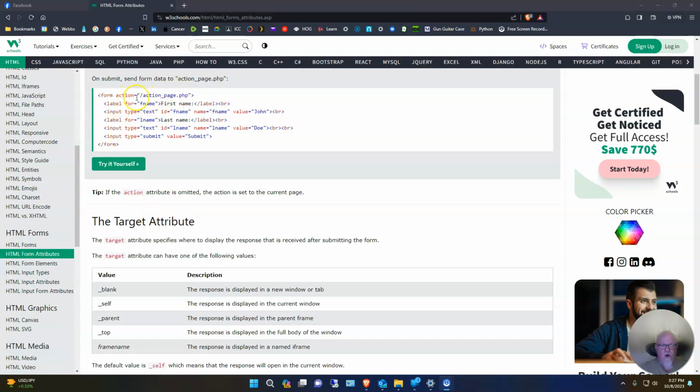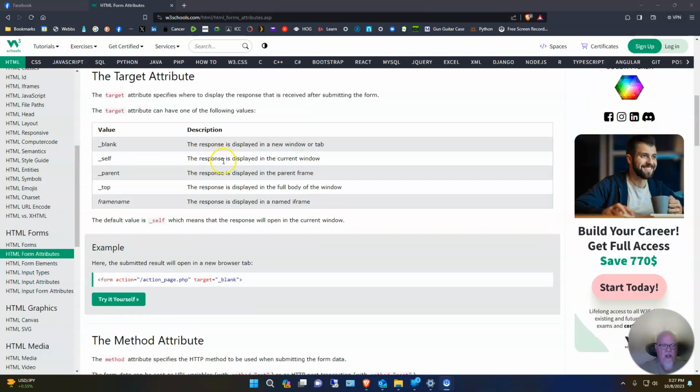When we have this form action, we can actually tell it how we want that second page to be displayed. So I have a target parameter I can put after the action. In this case, I got target equal, and if I have an underscore blank, that will be a new window or tab displayed.